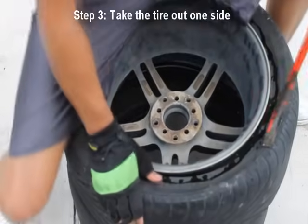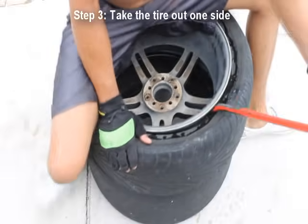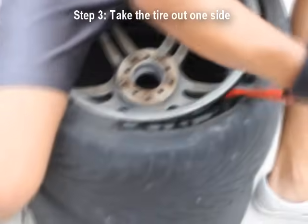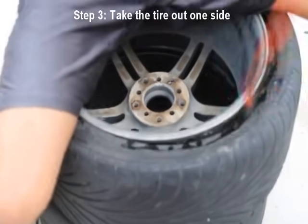Now comes my favorite part. I have it on top of another tire because I don't want to scratch the front of my rim. That's why I always pop out the back side first. You get that thing in there and you go, oh god! Oh, no.